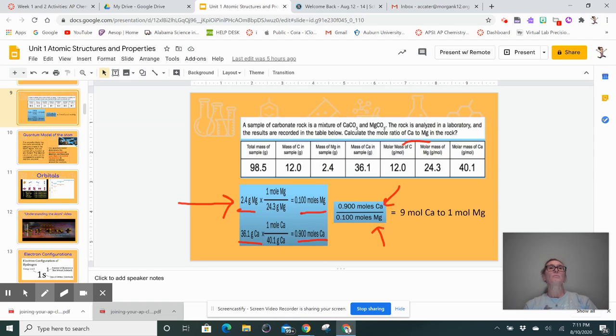Going back to the mole, that concept is extremely important for converting between the number of particles, the number of atoms, and grams. All of that is done through the concept of the mole. The molar mass, remember, is just the mass in one mole. If you're talking about an element, that's found on the periodic table. If we're talking about a compound, that's found by adding up all of the atomic masses for each atom in that compound. So the next set of slides, we're going to start talking about atomic structure.